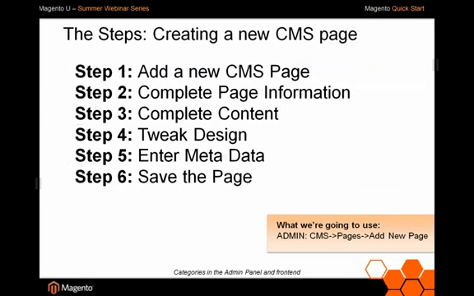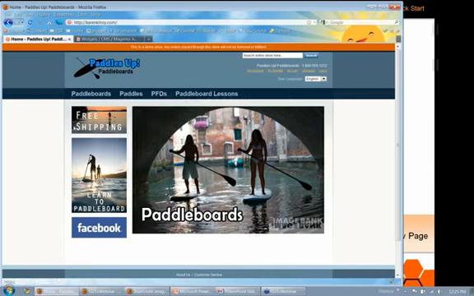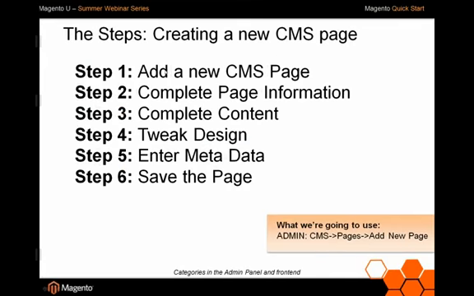Okay, so the next thing we're going to do, we've decided that we want our free shipping logo to link to a CMS page that explains it. So we want this free shipping logo, which right now doesn't have a link, and we're going to link it to our CMS page. First, of course, we have to create that CMS page that explains more about what free shipping involves.